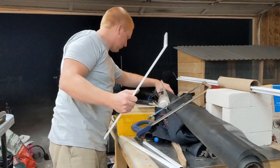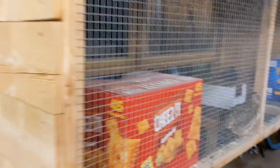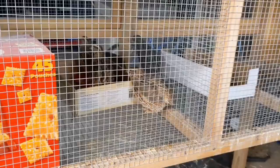The quail are probably freaking out. Probably. What do you think, quail? We're out here at night with you? Huh? Shut the garage door. Pretty crazy. They're like looking over here like, what's going on? What's going on? My humans are out here.